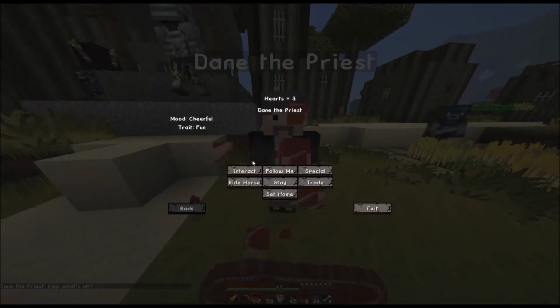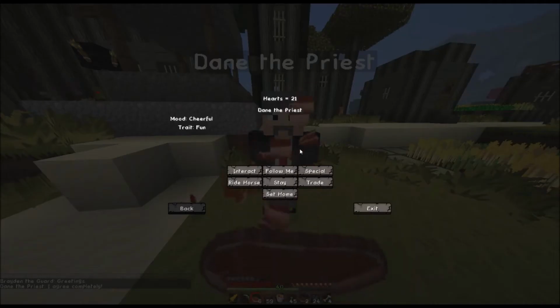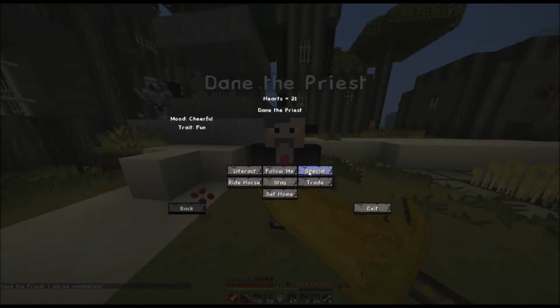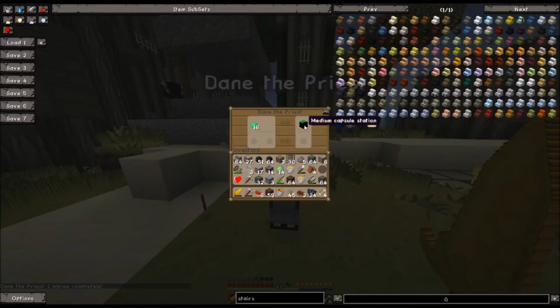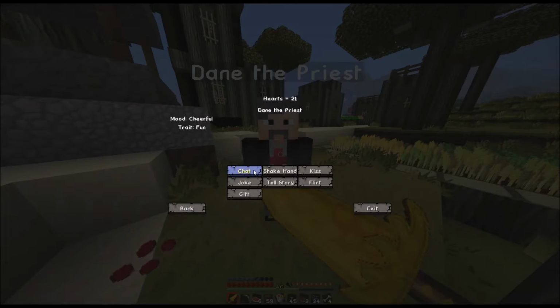Dane the priest. Okay, I'll just eat this raw steak in front of you. Oh no! I didn't take the steak from you guys. I know. I would agree completely too. Okay. You want to trade emerald? I don't have any emeralds for a medium capsule. I have no idea what that is. Oh well, let's talk again.